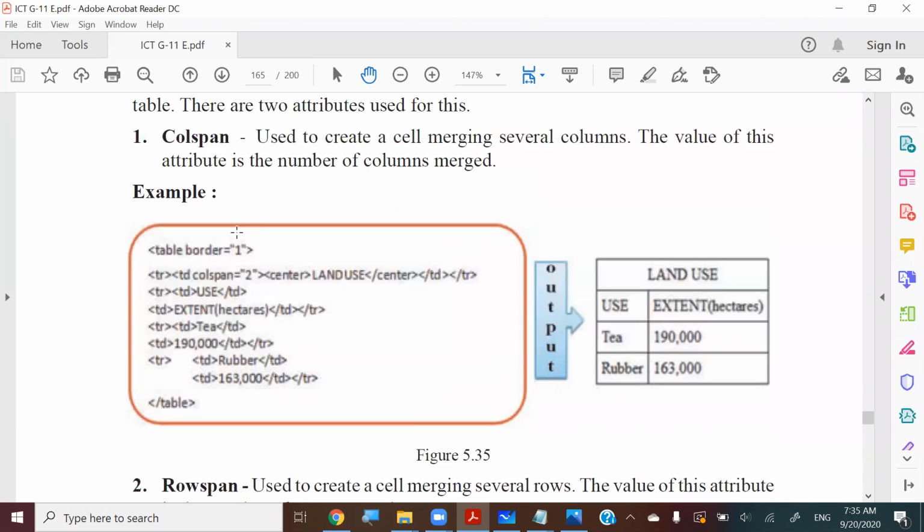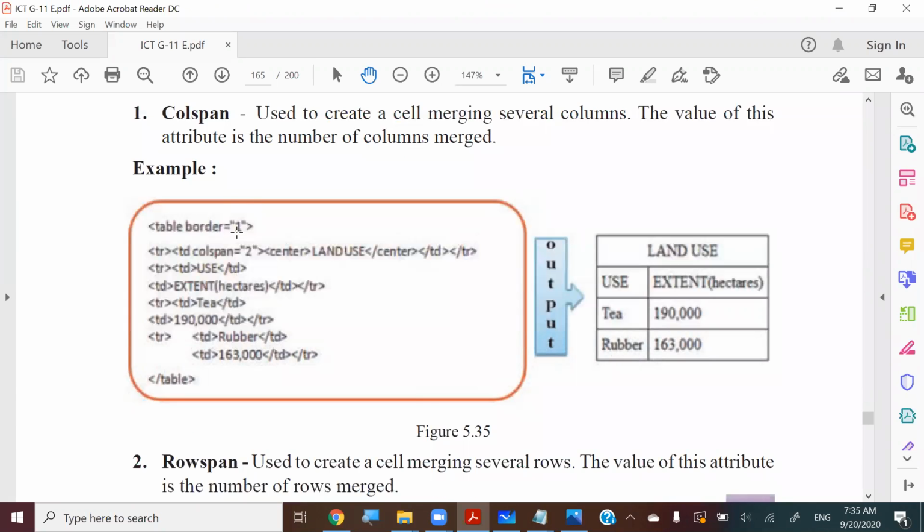When you use colspan, the cells inside the columns, more than one column, will get spanned or merged. When you use rowspan, the cells inside the rows will get spanned or merged, right?